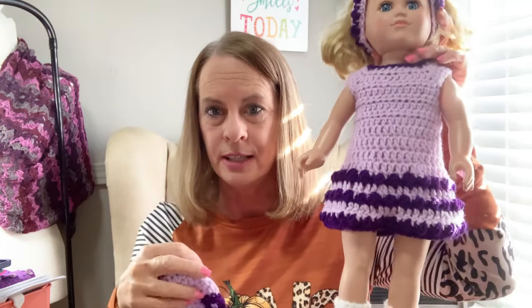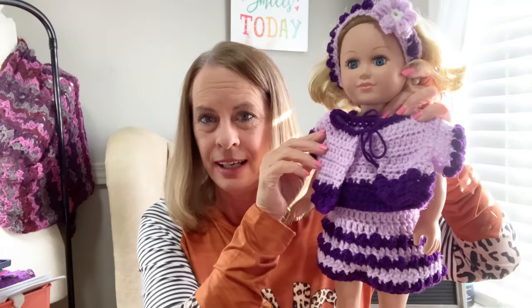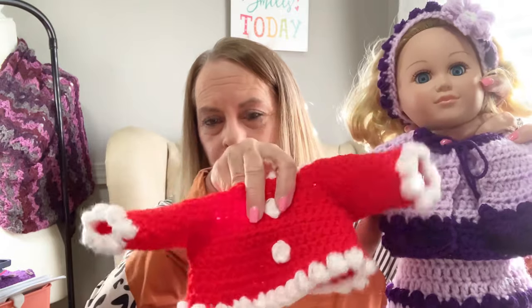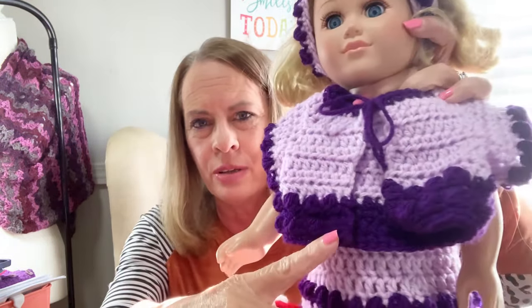There is a pattern I'm going to hopefully get in my pattern shop today, and that is this cute little Charlie May outfit. This is the little sweater — I took it off so you can see the little dress underneath. There's the shoes, and there's the headband. Just adorable. This pattern will be going up in my Etsy shop, so be sure and look for that. It would look so cute in so many colors. This was not a good choice to do in this dark color — it would look a lot better in white or something lighter, because you really can't see the little puff stitches in the dark. See the difference? How pretty those little puff stitches are!